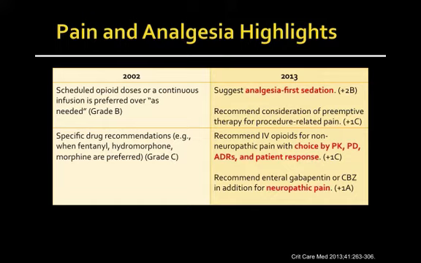If you're going to treat, they recommend using opiates, but they said to just base it specific to the patient. So they kind of backed off on when you're going to use what agent and sort of left it up to your expertise. And then they did make a recommendation on neuropathic pain, which is interesting.